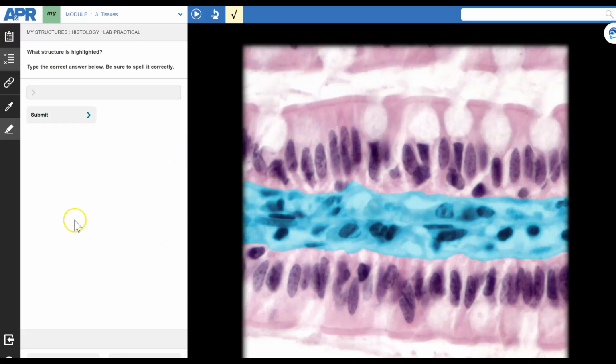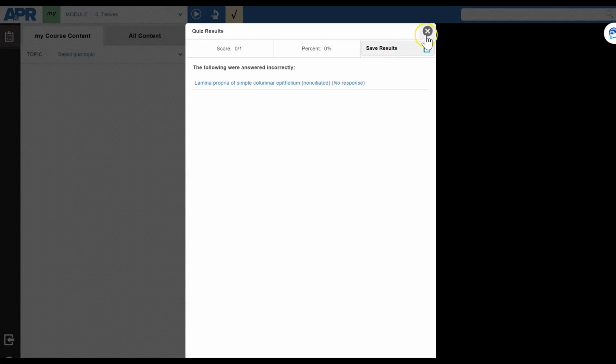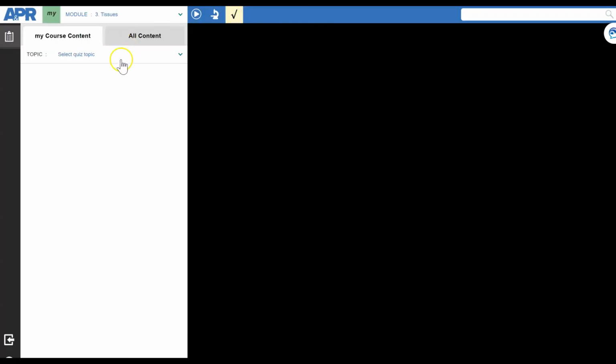Right over here, I think it will ask you to type the answers, so you spell it out correctly. Your exams will have multiple choice, but with more than 10 options, at least 7 to 8 options in there for histology. So if you want to do that, you just end the quiz now. I don't want to save results. Just select the topic, my structures, and you can click on multiple choice if that's how you want to practice.